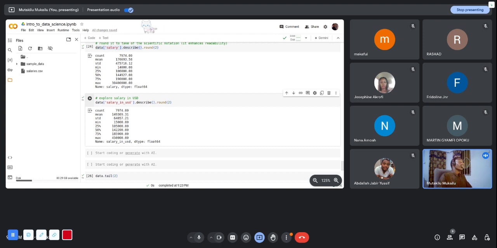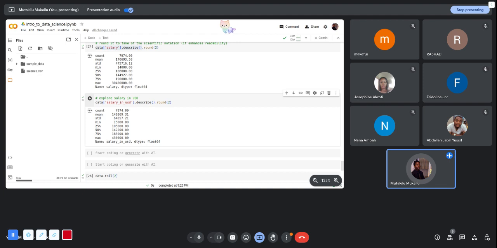Now, let me give you a gist. When you have a variable column whose values are continuous, like money, which can be 10, 11.2, and all those things, and you want to look at the distribution, the best visualization type to use is a histogram. A histogram will give you the distribution of a continuous value, things like age.